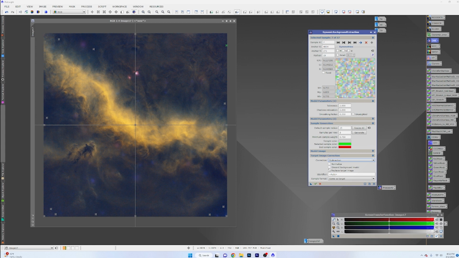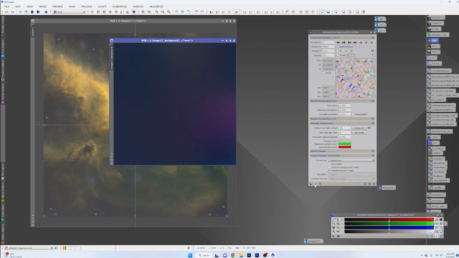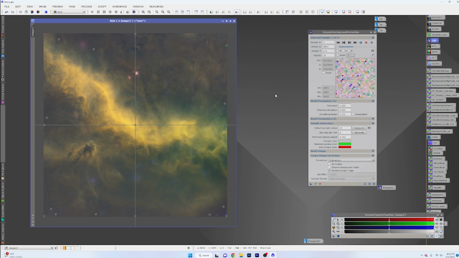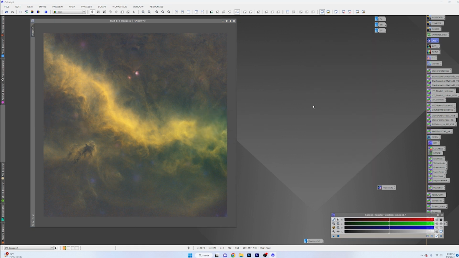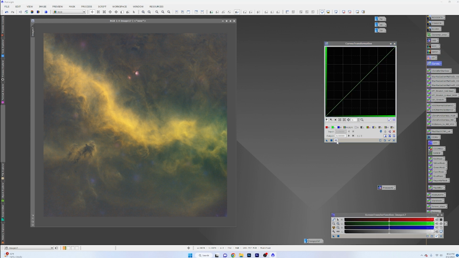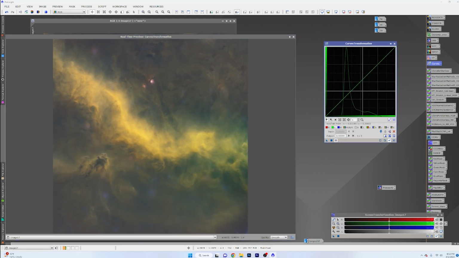And then let's just go ahead and replace that. See what all this looks like. Okay, there's the whole blue purple that it took out of it, and that is what we were left with. Now we're back to fighting the green a little bit. So it's a constant battle when you are playing around with these SHO images. So what I'm going to do is pull the green back ever so slightly. Don't mind that there's a little bit of green in there. It just adds to the color depth and everything else. So that looks pretty good to me.